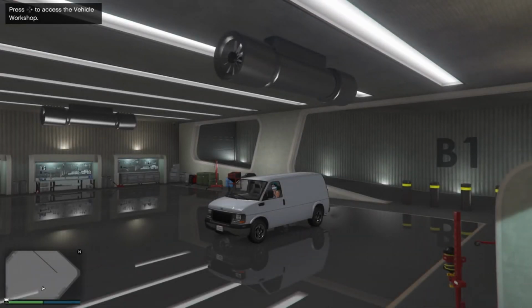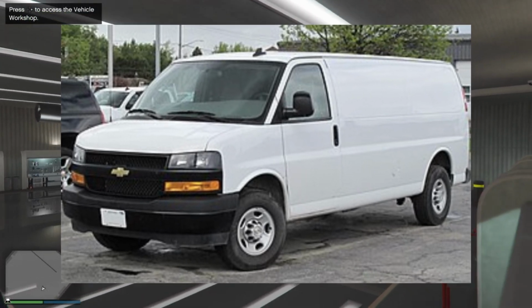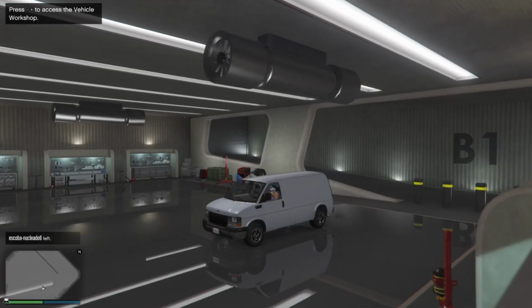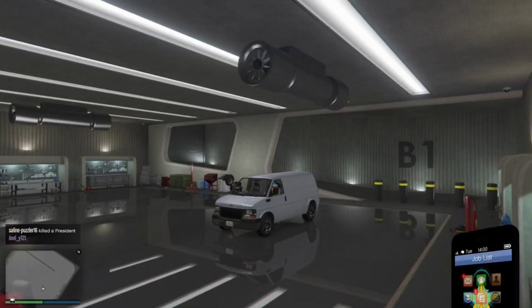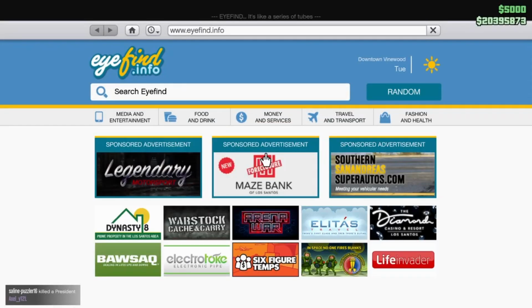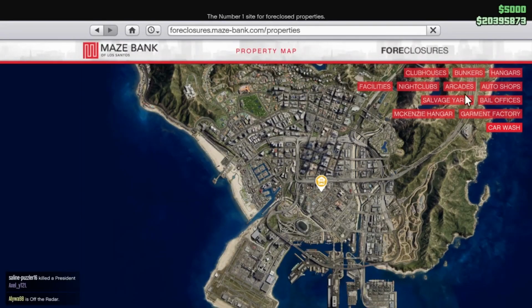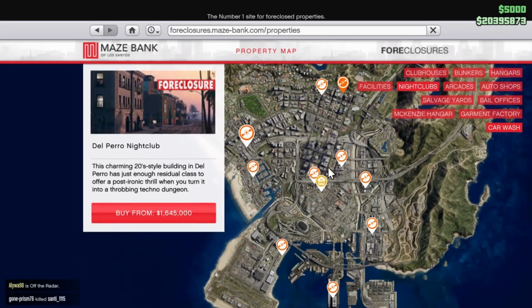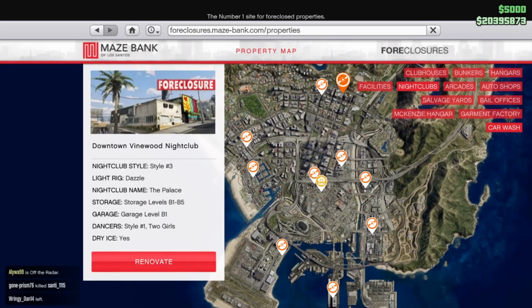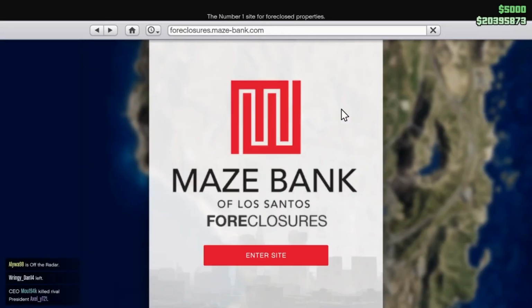Alright, so this van is based off of the 2003 to present day Chevrolet Express van, which, I mean, they look exactly the same. This isn't a difficult vehicle to make a replica of. And to get this vehicle, in terms of the nightclub, all you have to do is purchase a nightclub. It comes default with the nightclub once you purchase it. You can purchase any nightclub property and you will get the Speedo Custom with the nightclub. Yeah, so I have this property here. I bought it, already got the van with it.